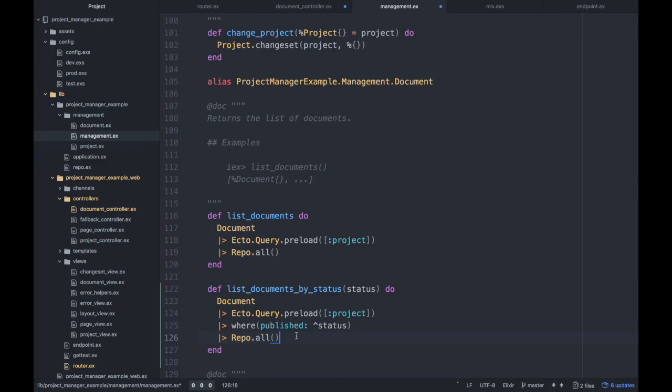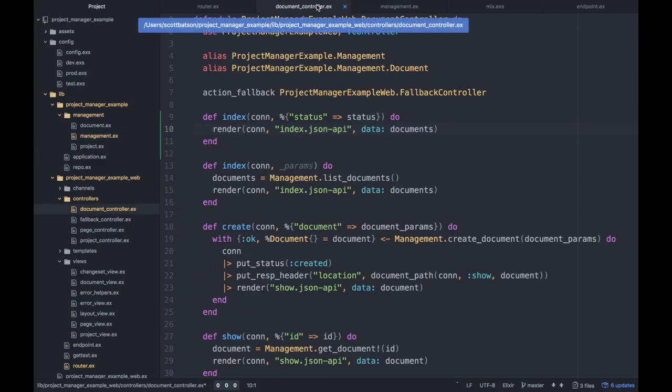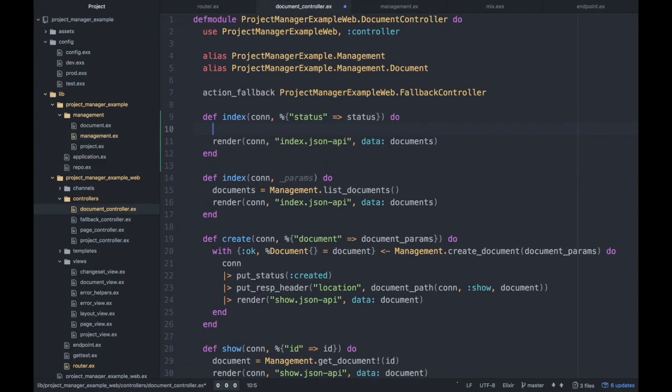So our status is actually, or excuse me, our published field is just a Boolean. It doesn't actually take a string or anything like that. So we're going to want to clean that up and pass in true or false to this method. Here we could do that a few different ways. We could say status equals, we can kind of write what is essentially a ternary. Sorry, let's not call this status.